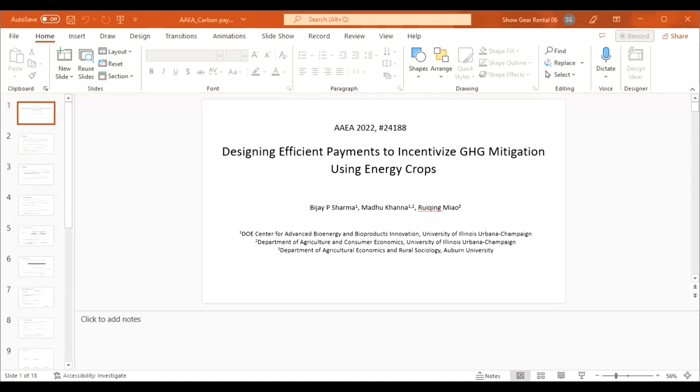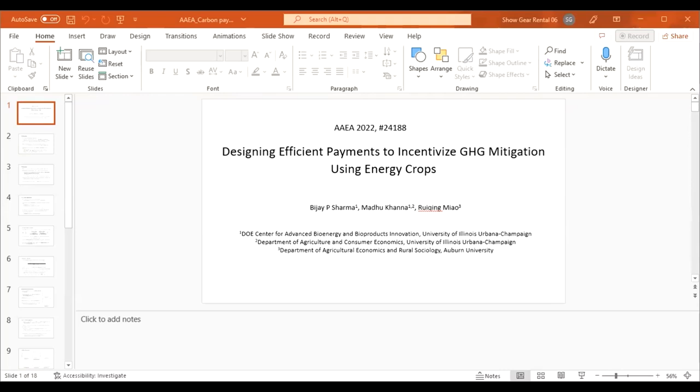So we start with a social planner choosing the optimal allocation of land between row and energy crops. And it includes the payoffs, which include row crop profits, energy crop profits, carbon mitigation benefits, and then the soil carbon stock benefits, given a social cost of carbon or carbon price. Here, equation two is the equation of motion, which gives the change in total soil carbon stock, or simply put, the total net flow of soil carbon in each year, which includes sequestration or desequestration of continued, added, or removed energy crop acreage in each rotation of the energy crop.